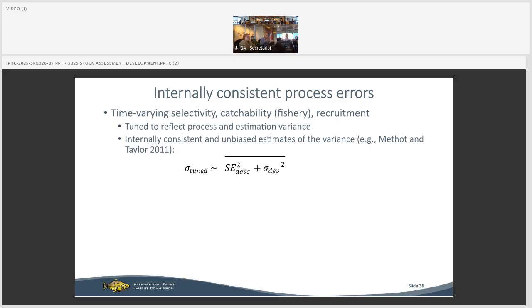Rick and Ian used recruitment as an example, and what they showed is that if you start with a sigma, you estimate the D's, you account for both sources of variance, and then you tune the sigma until these things are roughly equal, you get an unbiased estimate of the variance of those things in an iterative context. It's certainly not as elegant as a random effects model where you just estimate it and you're done with it. That's why I would really like to be moving toward a true state space model where you can just estimate these sigmas as opposed to having to tune them, because this is a royal pain to get through.